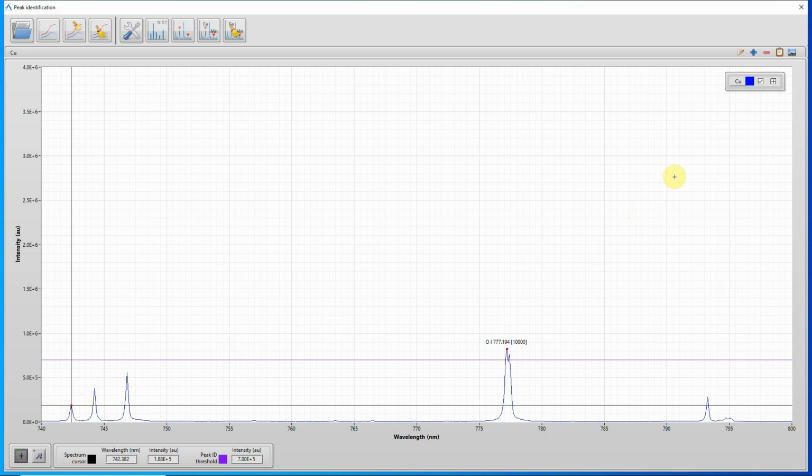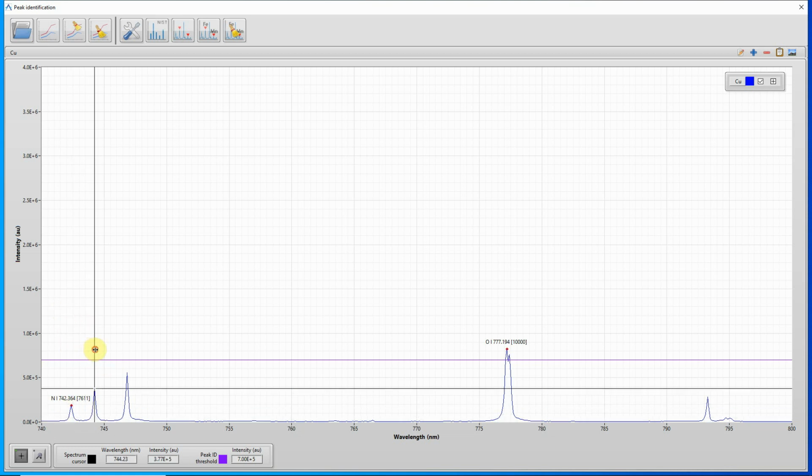If the plus icon is clicked for a second time, LIBSoft will then attempt to identify the marked peak using the current configuration. If no emission lines in the database match the selected peak within the specified parameters, the peak will remain unannotated, but in this instance, the marked peak corresponds to a nitrogen emission line. Similarly, we can mark and identify these two peaks.